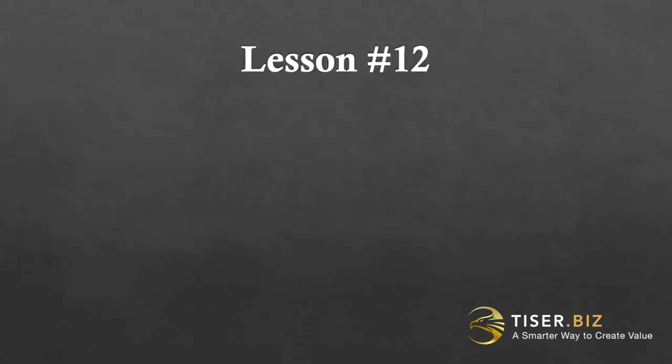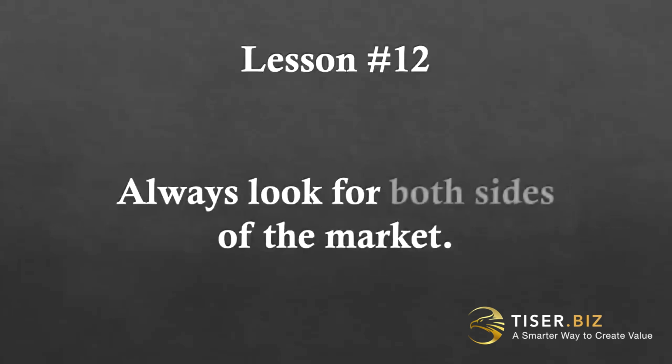Lesson number 12. Always look for both sides of the market. Traders usually tend to look only for long or only short trade opportunities once they begin analyzing the market. That's natural once we start analyzing the charts. However, once we bias our analysis like that, we create a blind spot that makes us miss trade opportunities on the other side of the market. The trick is to always try to make a case for both sides of the market. Sometimes both long and short trade opportunities appear at the same time.